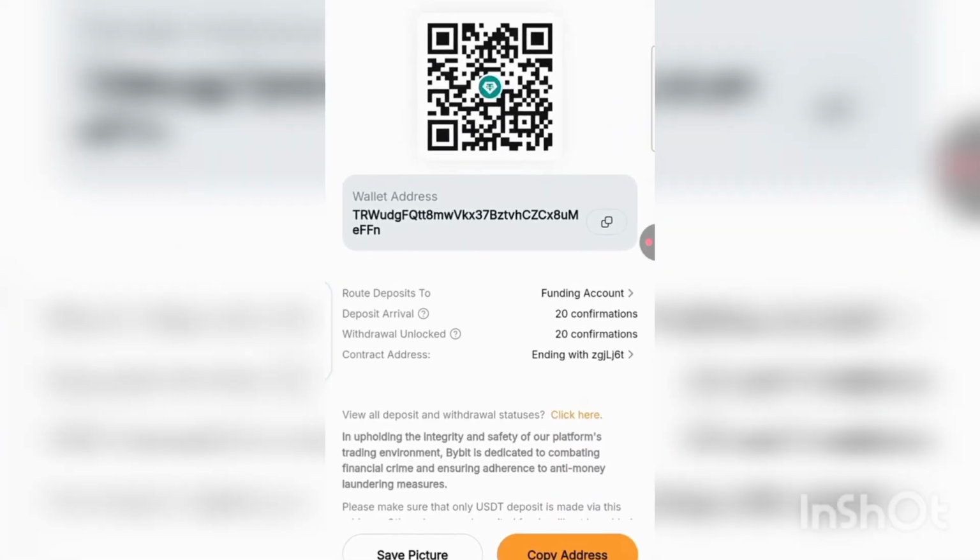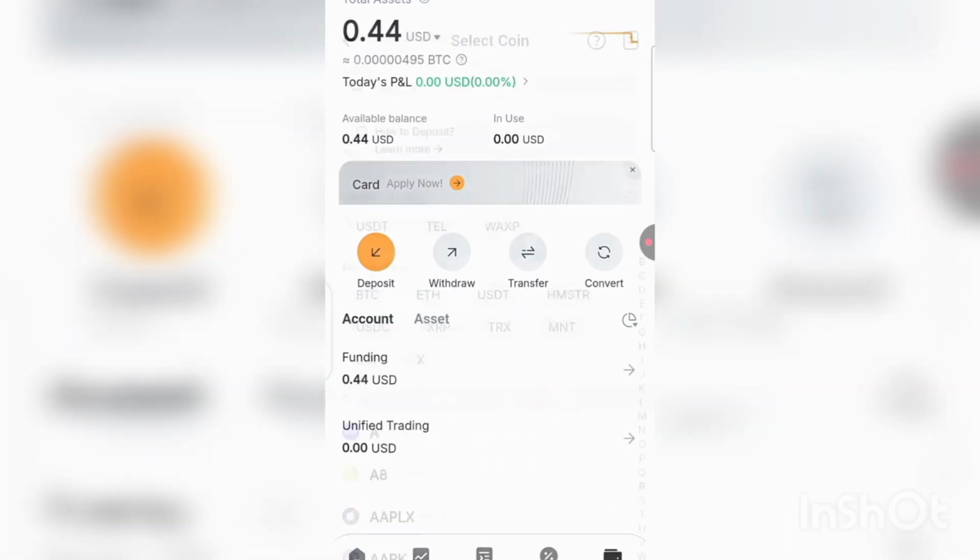So you can see we have withdrawn 600 and we have a balance of 45. Now let me refresh this account and wait for it to come over here. It doesn't take much time. Okay, you can see deposit confirmed. So you can see over here we have gotten 599 because they took a withdrawal fee of 1 USD. So this is actually paying high.